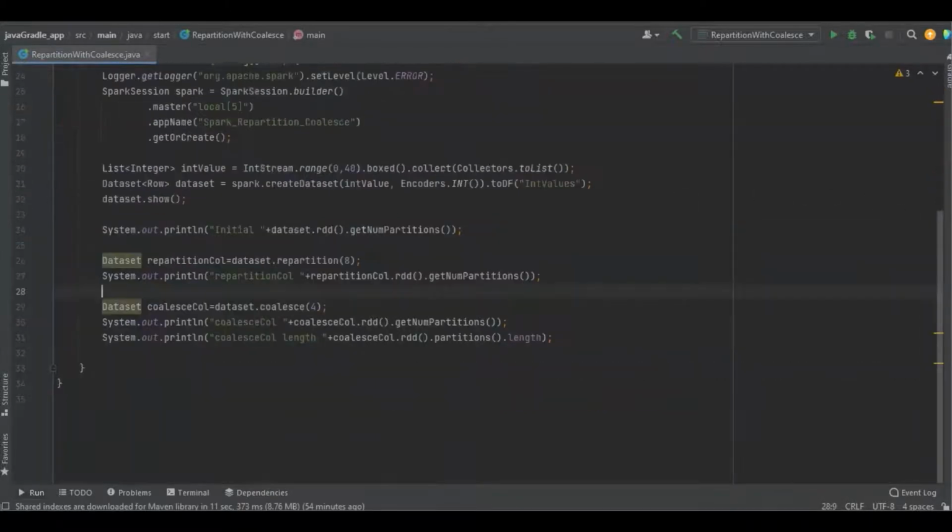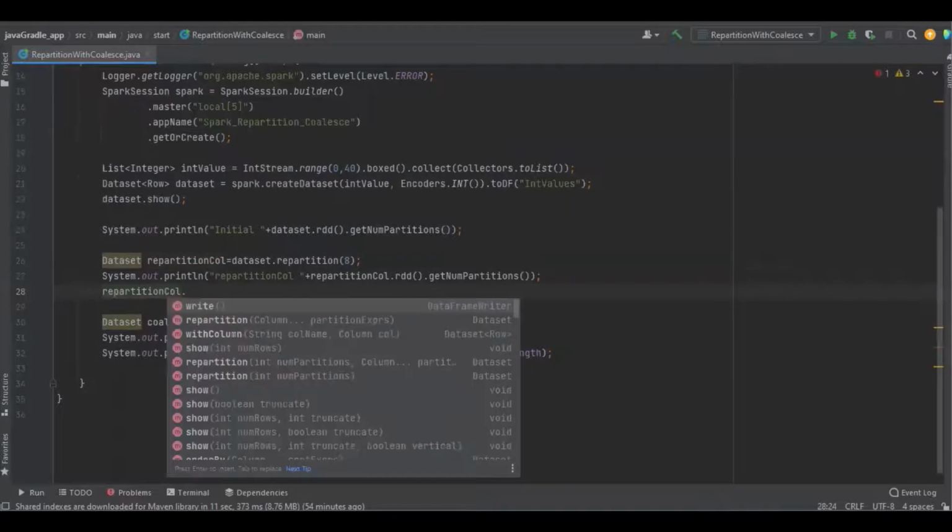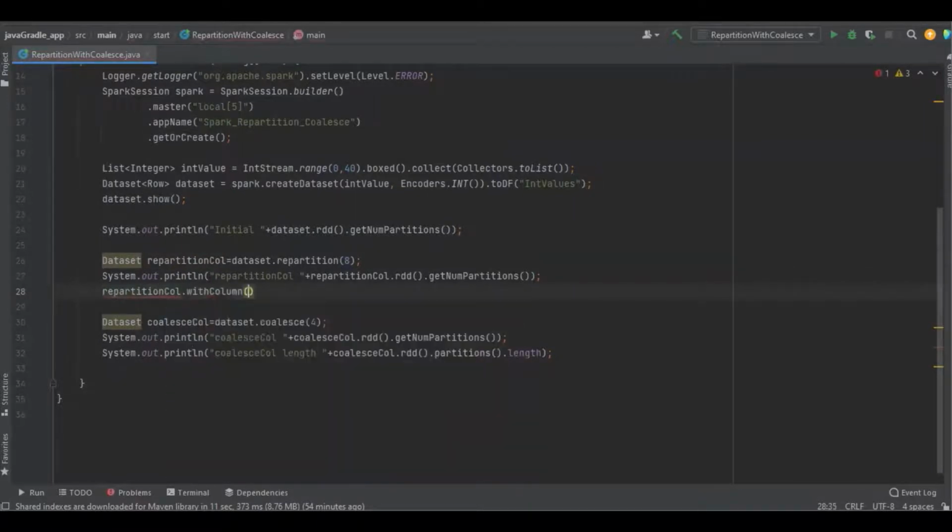Fine, and next I'm going to calculate how many values are available in each and every partition. Let's start with the repartition. I'm going to create a new column, so each and every partition should have a unique ID.